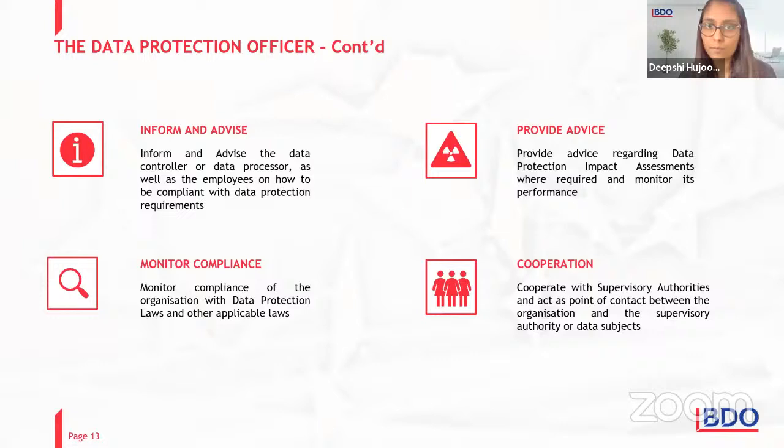Thirdly, it is to monitor compliance, as we've said. The DPO should be here to continuously monitor compliance and report to the highest level of senior management of the company, to be able to ensure that the company is on the right track when it comes to privacy compliance. And then fourthly, it is cooperation with supervisory authorities. So if tomorrow there's an investigation or any sort of request from various supervisory authorities, the DPO will be the main point of contact between the organization and those supervisory authorities.